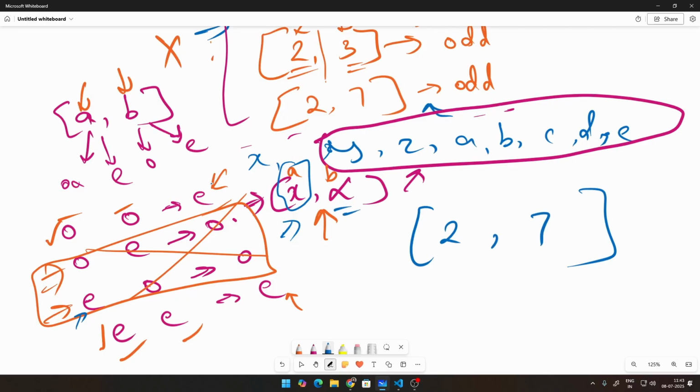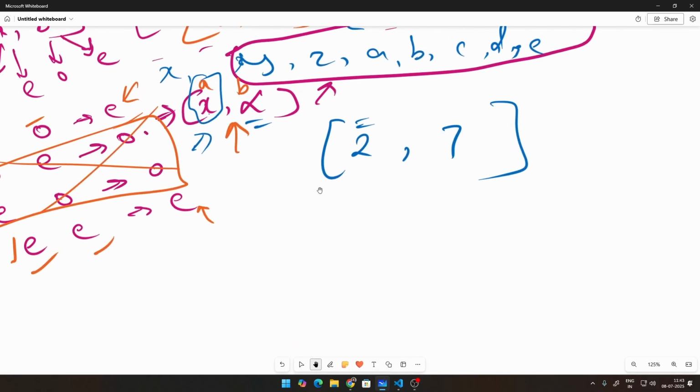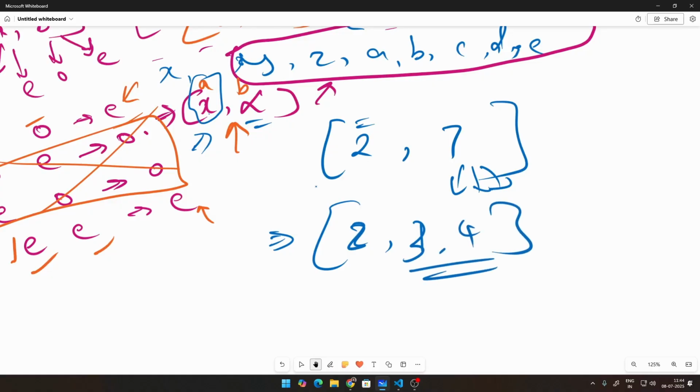You're saying instead of me combining and making this two as one color, why don't I take a different approach? Okay, let me try and break this down to you, and this I can expand into more elements, for example. I'll do something like 3 plus 4. Now rather than me combining this into one color, what if I combine this into one color? Then that will be 5 comma 4.